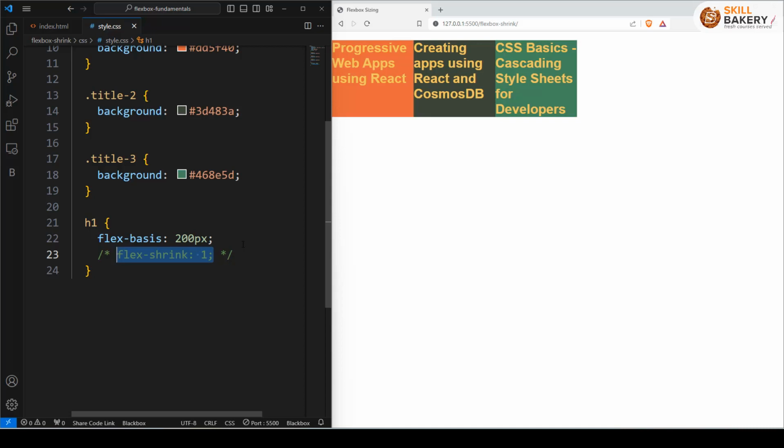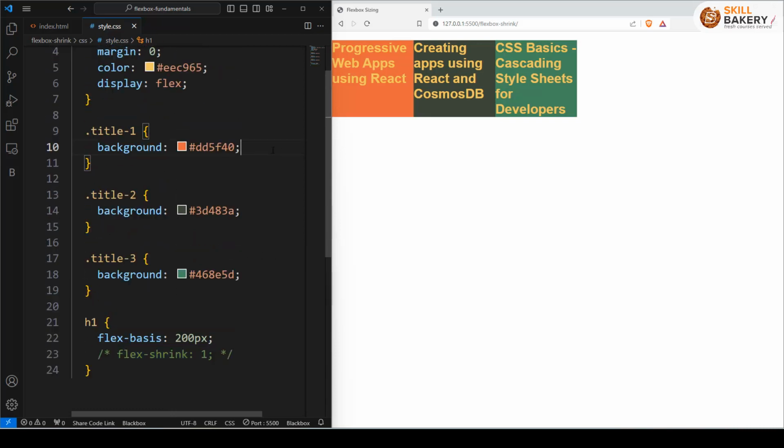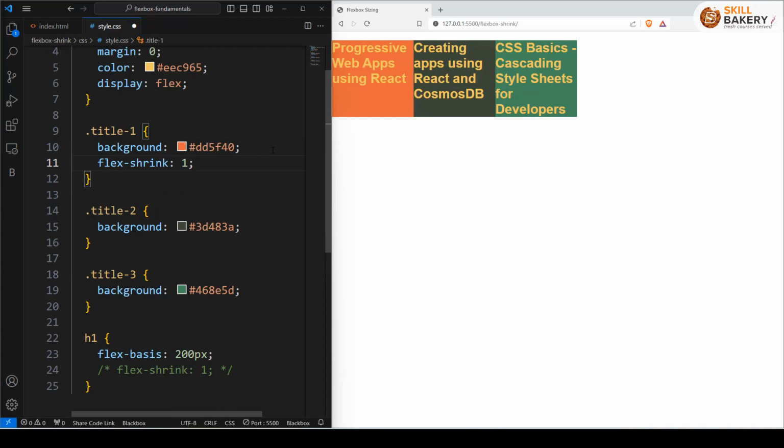Now if I set the flex shrink of one of the children to 2, so let's copy this value, and over here for title 1 we can go ahead and say flex shrink to 2. I can set it to 10 or even 100, but notice at some point it does not go past the width of the content itself if the other children have non-content width they can spare. The emphasis here is content should never be clipped for the benefit of empty space.